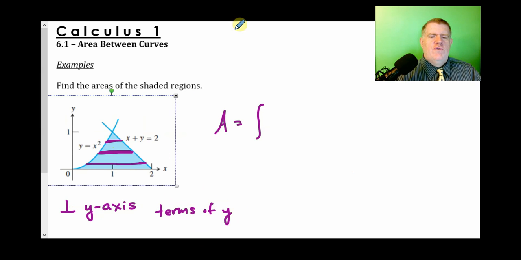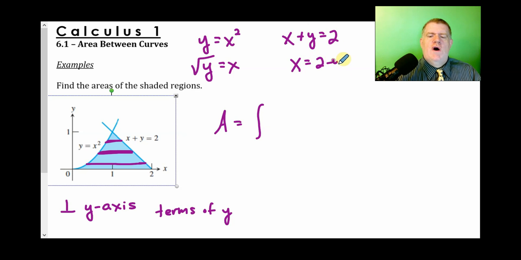But if it's perpendicular to the y-axis, it all has to be in terms of y. Well, the problem is this is y equals x squared. That's in terms of x. Well, if I solve this for x, what do I get? Doesn't x equal the square root of y? Okay. And this x plus y equals 2. What if I put it in terms of x? Well, wouldn't that be 2 minus y? Okay. So, going this direction, the outer function, the one that is furthest away, is the line, which would be 2 minus y minus the one that's closer to the axis, which is x squared. Oh! It's x squared, but in terms of y, it's square root of y. I almost made that mistake. You know what? I'm not going to do... I'm not going to have some values there.